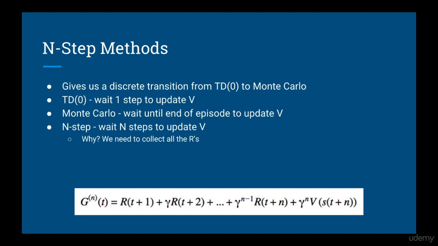Since Monte Carlo learning means that the agent can only be updated after the episode is over, and TD0 means that the agent can be updated after one step, then using n steps of the actual rewards means you'll have to wait n steps before your agent can be updated, so that you can form the target using the actual rewards you got. In general, if we want to use n steps of r, we would create the target as follows.